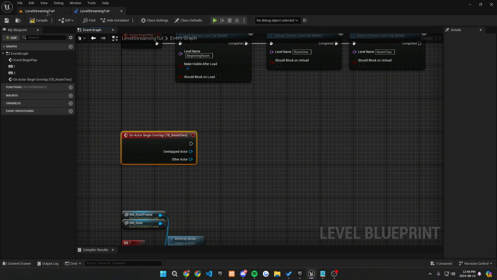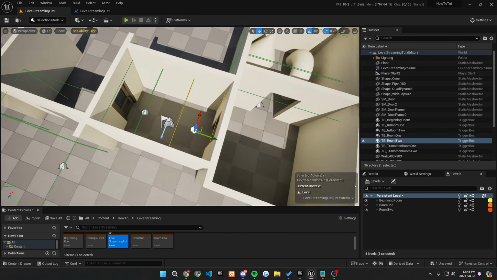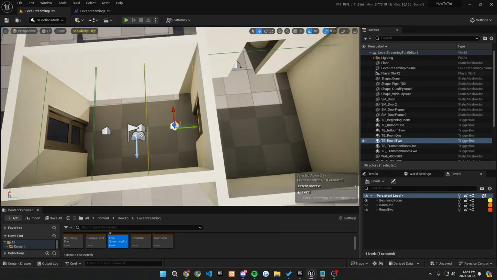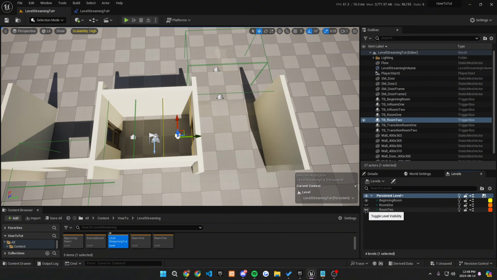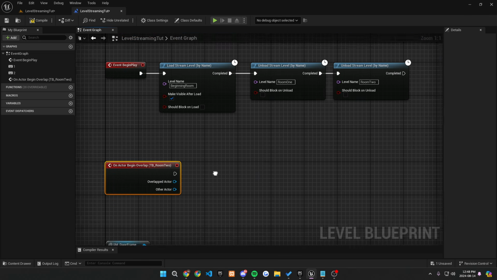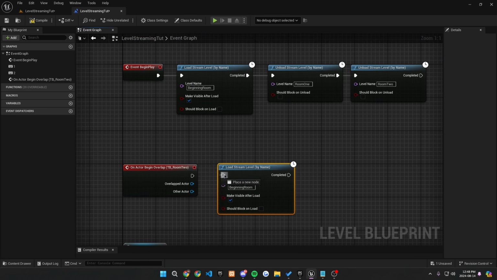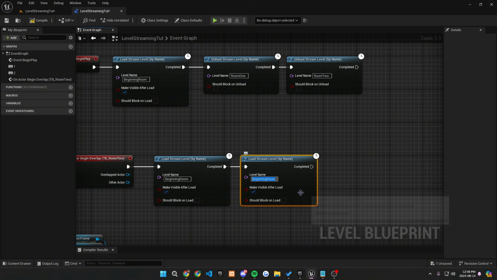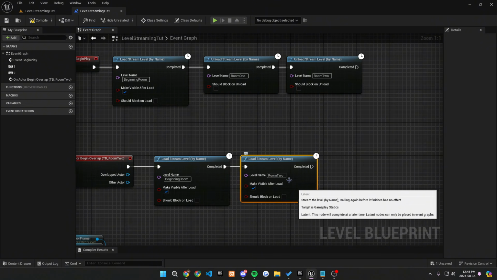So when we overlap this room 2, we essentially want it to not show room 1, keep showing beginning room because we're inside of this room still, but we want it to now show this room 2 because now we're in an area where we should see all of this. So it's pretty simple. We want to keep streaming the beginning room, obviously, because we're still in the beginning room in this sequence, and then make sure that now we also do room 2 because now we are in an area where we should be able to see room 2.